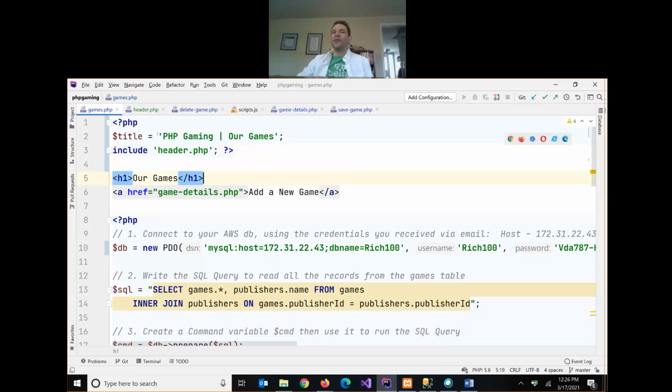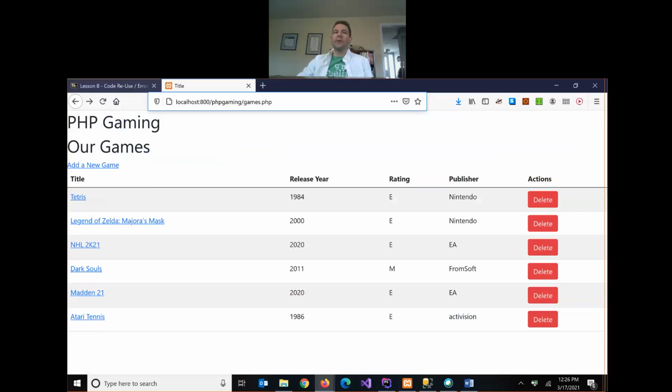So I'm going to first give that variable a value, and then when we include the header, the browser tab is going to say PHP Gaming and Our Games. So now when I refresh, the page title shows up.